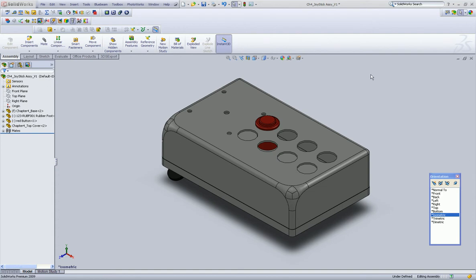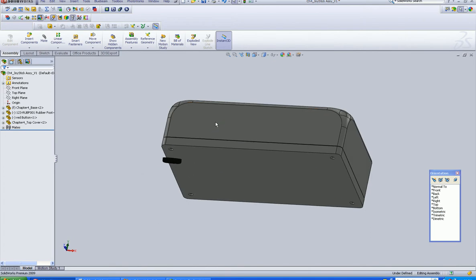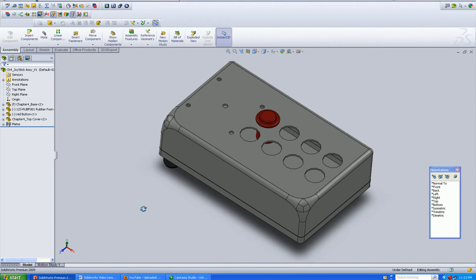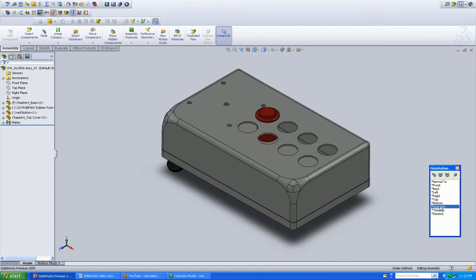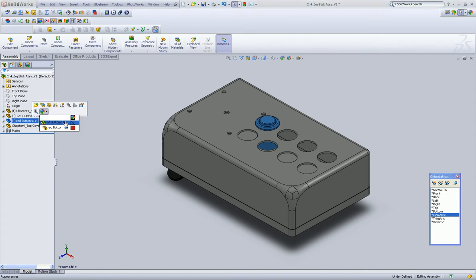In this video, we're going to just do a little bit of housekeeping. So we have one push button located that we need to copy, and we also have a foot, and we need three more. All right, so how do we do that? There's a material already added to this and a material already added to this guy. If you bring in your component, add a material to it, when you copy that, you're going to copy the material as well and save yourself a lot of time. So let's just go through that exercise.